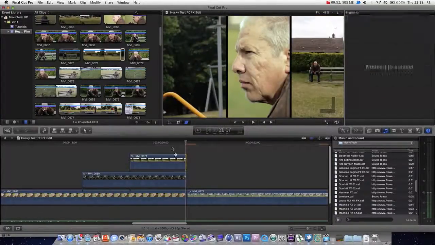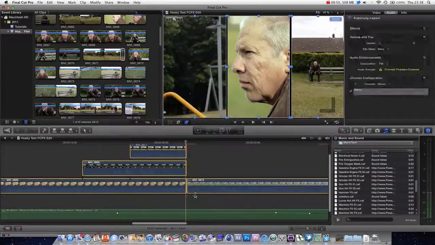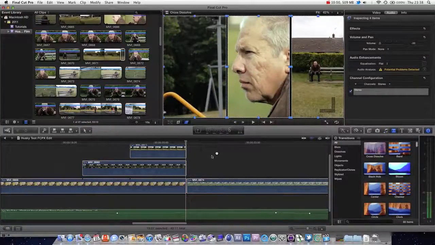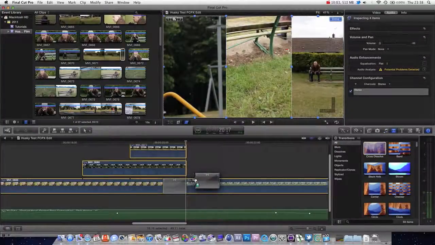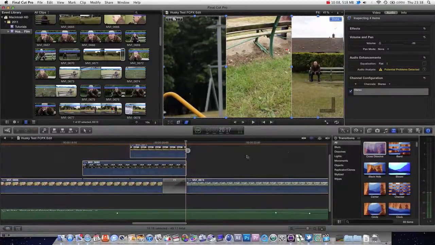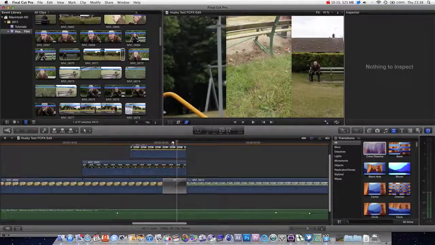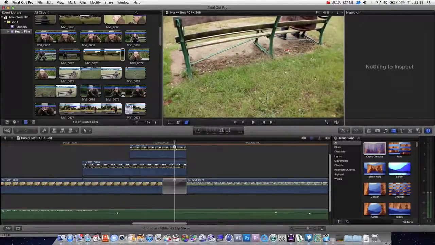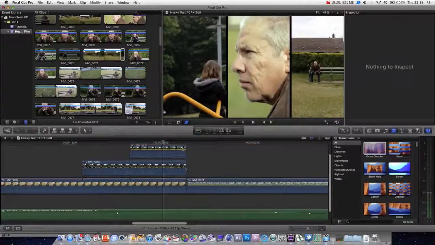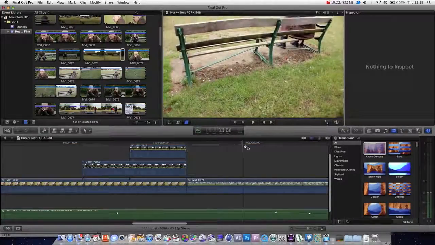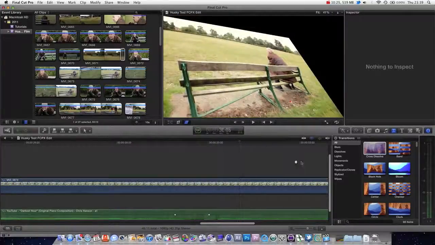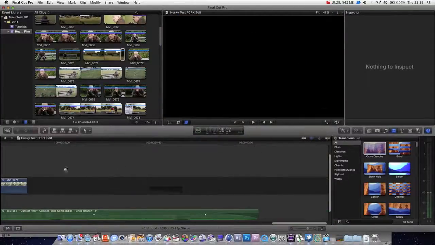What we can even do is select all three clips, go over to our transitions and add extra zones to the menu. And now when we play it back, you can see the skew is applied over the duration of the shot.